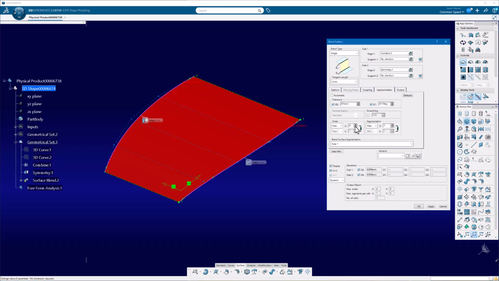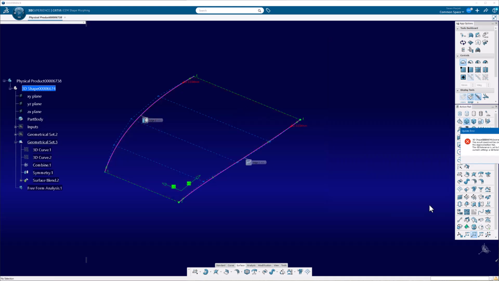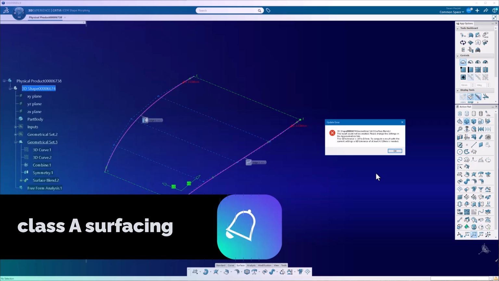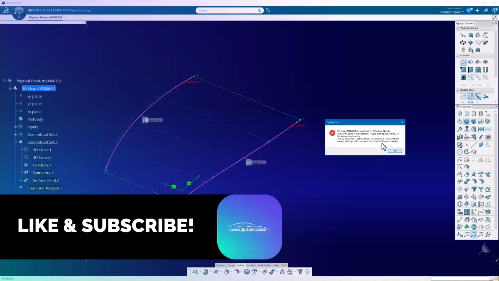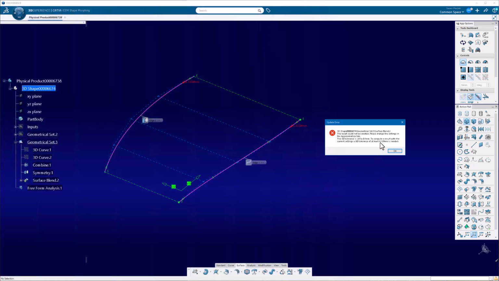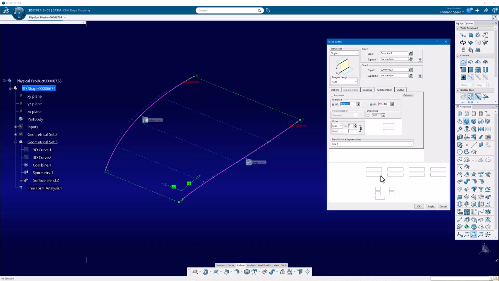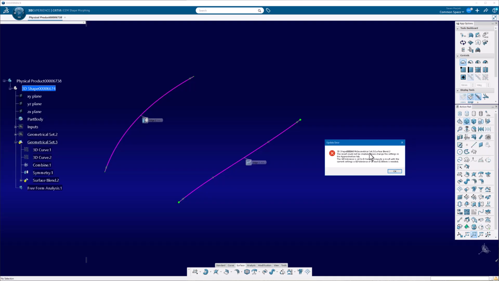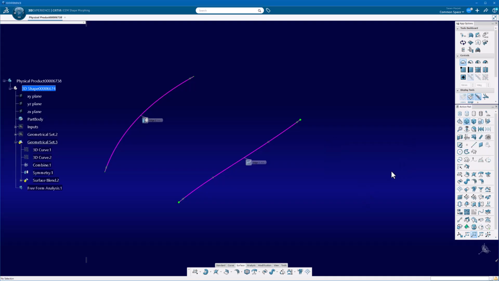So if I come in here and I change my order, hit apply, you'll notice it comes in and says, oh, I cannot do that. Not to the tolerances that you currently have specified. It wants to deviate a whole heck of a lot more, and it tells you how much it wants to deviate. Okay? So if I go up, hit apply again, it's going to come back and yell at me. Still wants to deviate. Well, it's more than I'm willing to deviate.